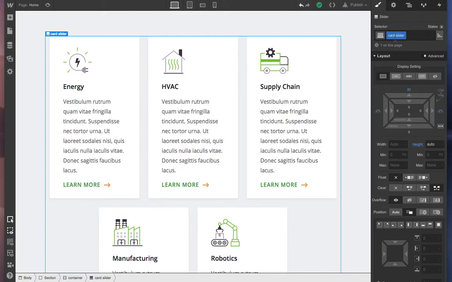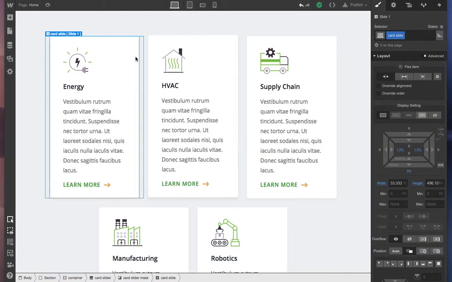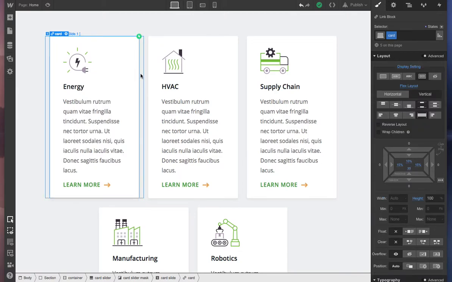Okay, so on my slider element, I set it to height auto on desktop, just so I can see all my slides at one time. Each one of these cards is a slide, and the card itself, the background and everything, is an element within the slide. As you can see, it's set to height 100%, and it stretches and all that good stuff.